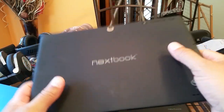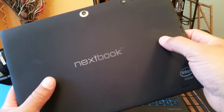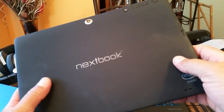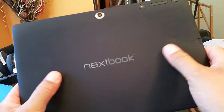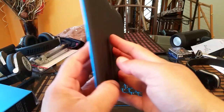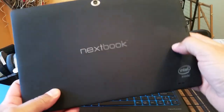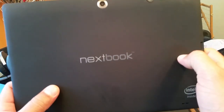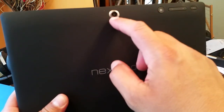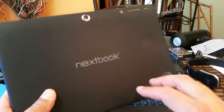So as far as the actual tablet alone, it actually feels really nice. I love this material, even though it attracts oil from your hands as well as fingerprints. But this is all rubberized. It feels really nice, really soft to the touch. And as far as just the tablet alone, it feels nice. It doesn't feel heavy. It doesn't feel cheap or anything like that. It feels like a good solid tablet, good material. I really like the silver color right here that makes a nice contrast with the black color of the tablet.